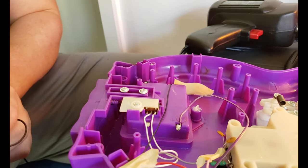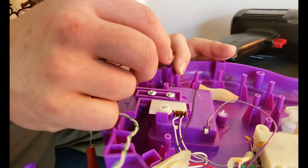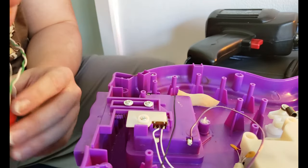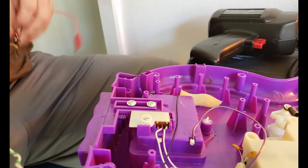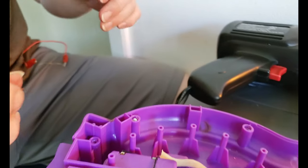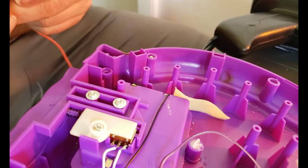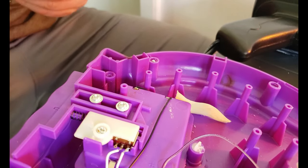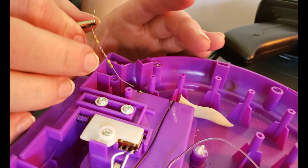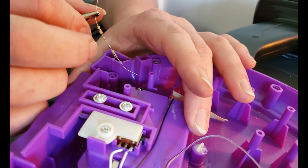Maybe I'll have to actually use the wires on this, as opposed to using the alligator clips. Get ready to wheel! Okay, so this one's our median right here. Seems I just didn't have a good grab on it, so we're going to put that back on. I'm going to touch this to this. Touch these resistors to the ground just to see what kind of effect this has on it.